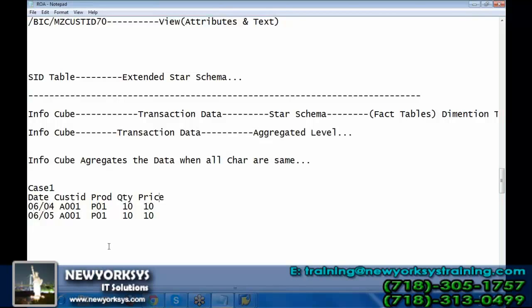And now, out of these two fields, like month and date, I will take at the cube level only month.